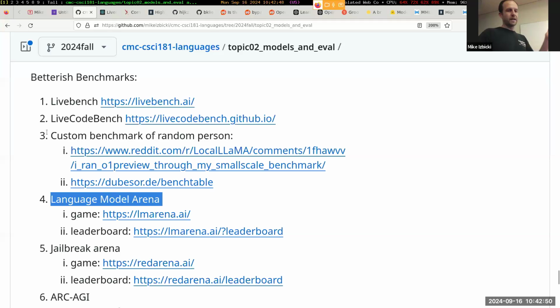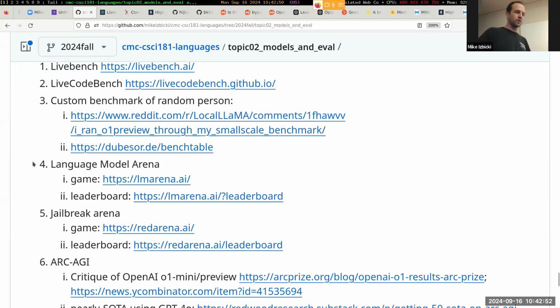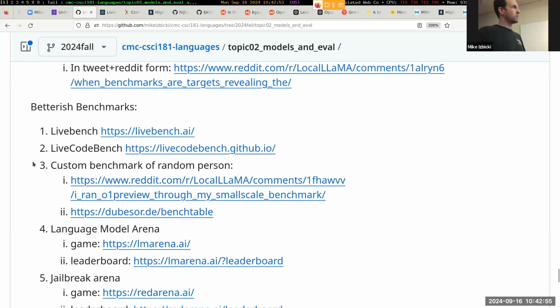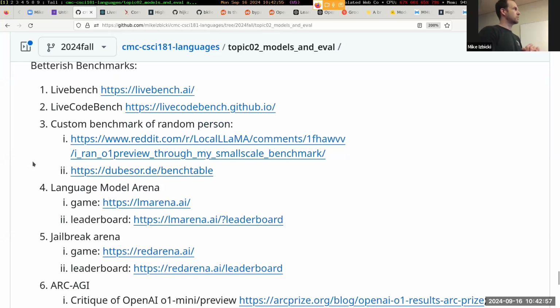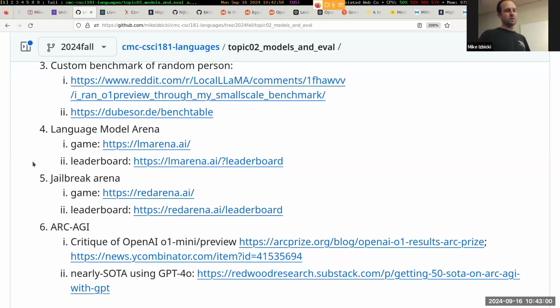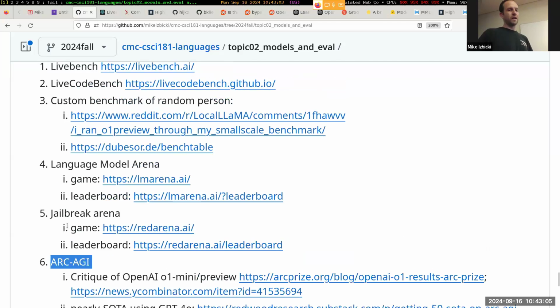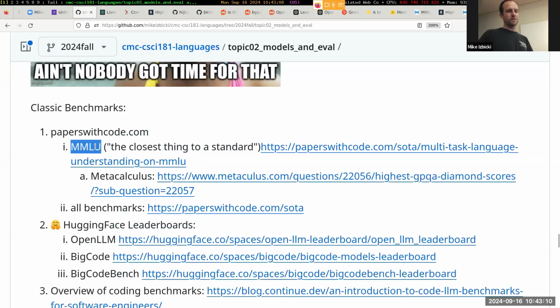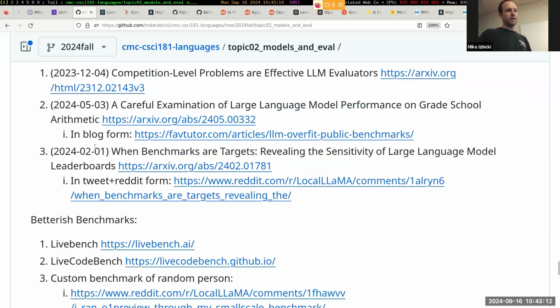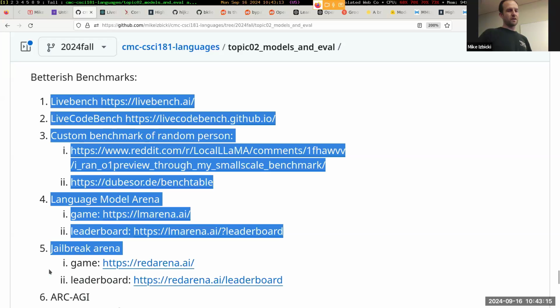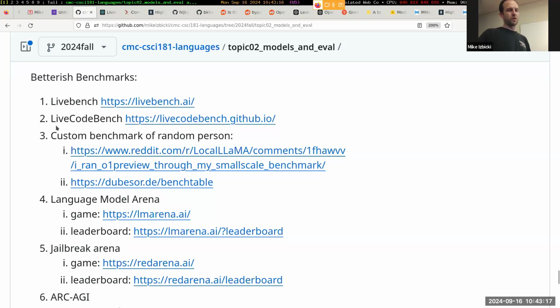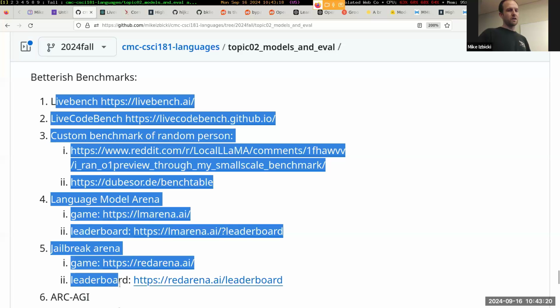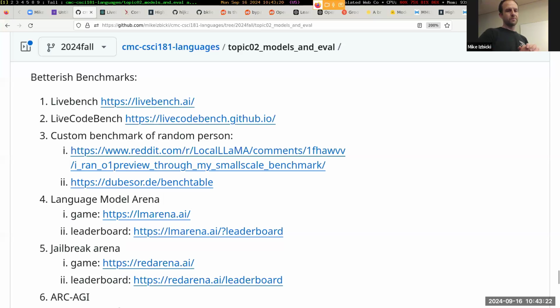There's too many of these things to try to make any attempt to understand them. You shouldn't try to understand them all. You should have maybe one or two that you like, for whatever reason, that you go to when you're doing your own model selection. This ARC AGI is one that you should probably know about. The MMLU one is one that you should probably know about, as it's famous from the previous standards. But then all these different betterish benchmarks down here, whichever ones people use for their task is just a matter of taste.